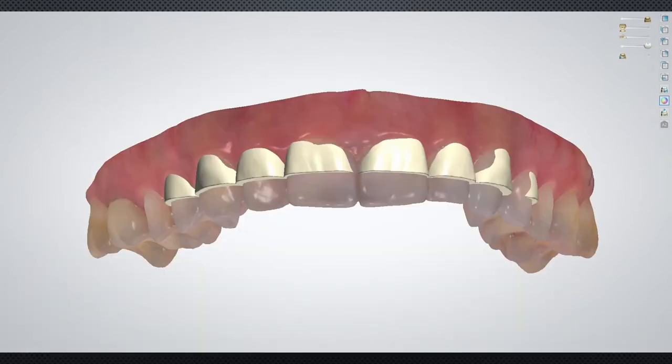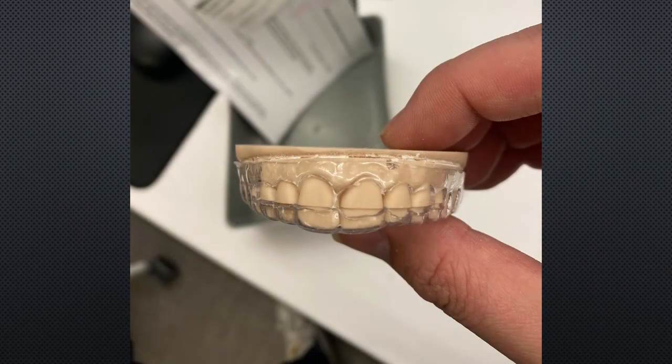So then what I do is I take this and I just lop off the top two-thirds right above the height of contour because it gives me a very nice stop, and I kind of carve the tissue a little bit, create a clear Essix suck down, just something simple. You can do this in a custom tray. I don't like it just because it's a little bit convoluted. This, you just do it, zip everything out, and it's super quick. I'm a huge advocate of doing as many things digitally as possible. But if something traditional works, do it that way. Because if it's efficient, then efficiency is what matters, not doing digital for the sake of doing digital.